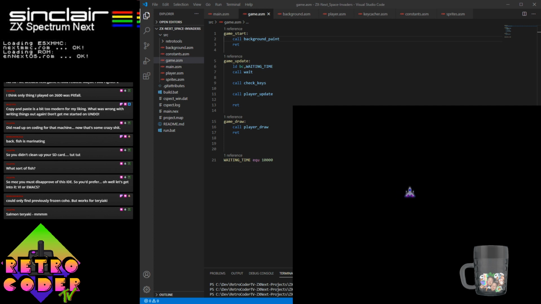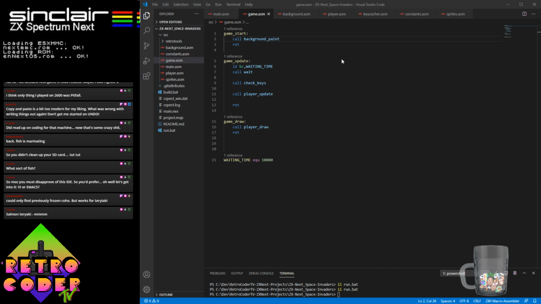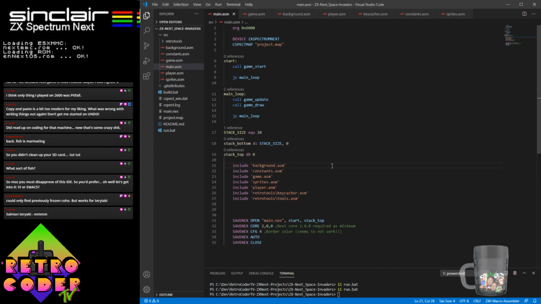That's strange though, how this is all black. Because I did draw a background, the very first thing I did on Spectrum Next.